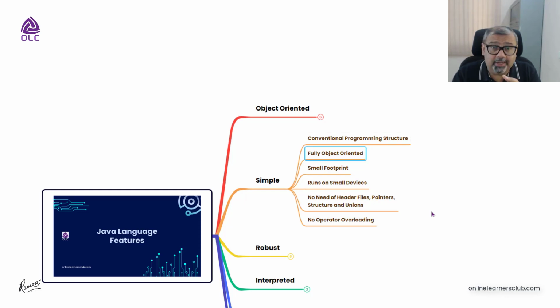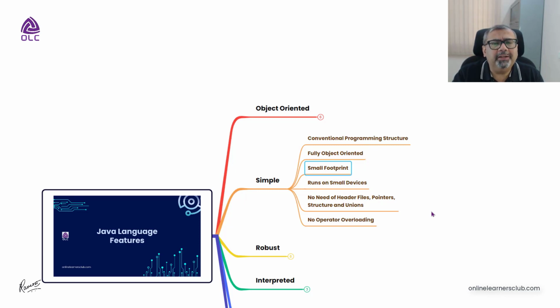And it's fully object oriented, which means even though there is an entry point, similar to procedural languages, Java has a main method, which is an entry point, but it has to be static and should be well within a class. C++, on the other hand, is not like that. You can write a simple C++ program and just have a main function invoked without really having a class defined in the code. Java is not like that. You need to have a well-defined class, and you should have a static method called main, which will be the entry point of your Java application.